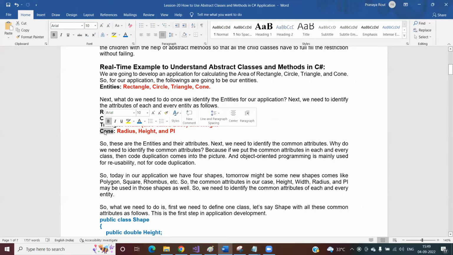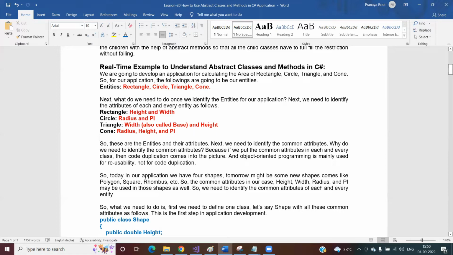And if you want to calculate the area of a cone, what are the attributes required? Radius, height, and pi, right? So these are the attributes that are required to calculate the area of a rectangle, circle, triangle, and a cone. These are the four entities and their corresponding attributes.